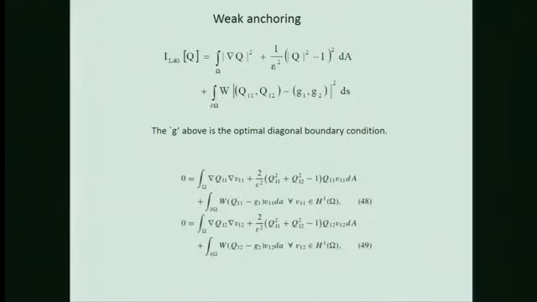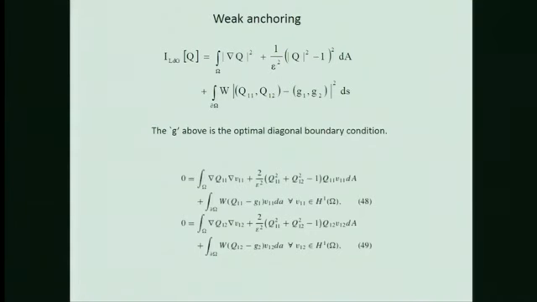So next I have the weak anchoring problem. Here we don't really have Dirichlet conditions anymore. Instead, the tangent boundary conditions are enforced by imposing a surface anchoring energy in terms of a surface anchoring coefficient W. And we are really looking for 3 key properties. We want this problem to have solutions for all values of W. We want the weak anchoring solutions to converge to the strong anchoring solutions as W becomes very large. And we want the scalar order parameters to be bounded for all W and epsilon.